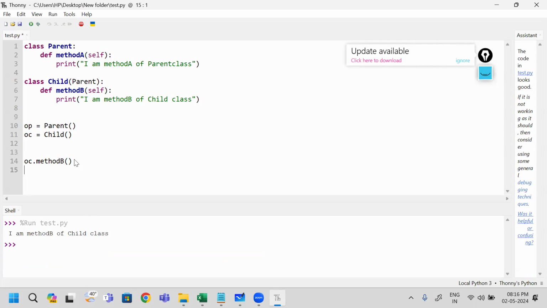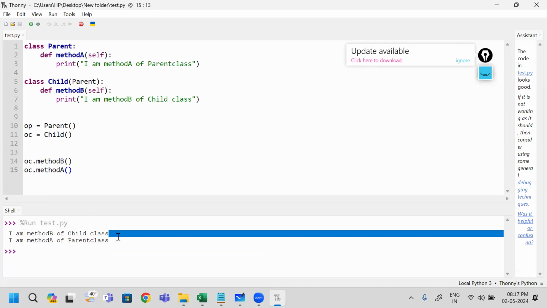Now what is this child class doing? This child class object is trying to access the parent class method. Does it invoke? Yes, definitely it will invoke, because this fellow gets the properties of this parent. Now, when I run this one, it also printed the feature of the parent A. So, did you get reusability? In the child class, is he getting the feature of the previous one? Yes, this is the way you have to write single inheritance.